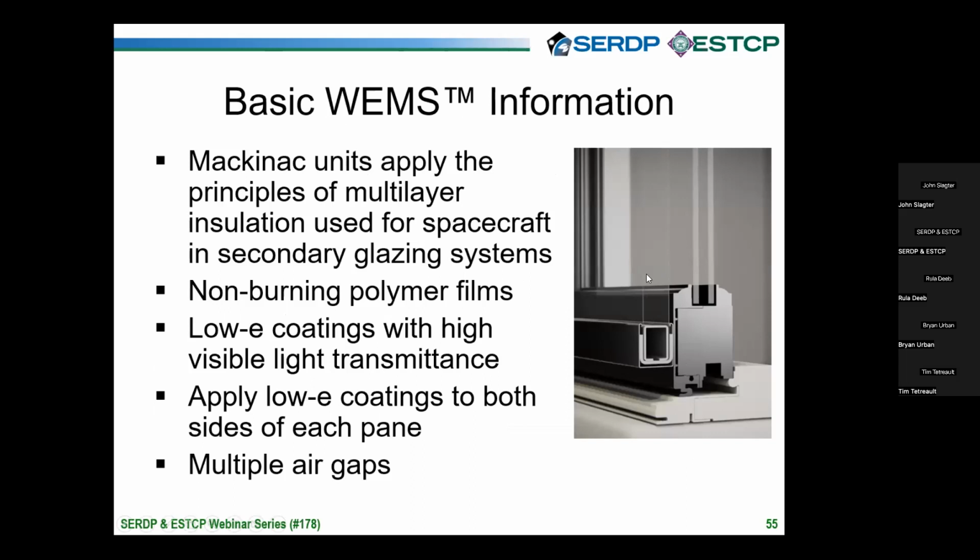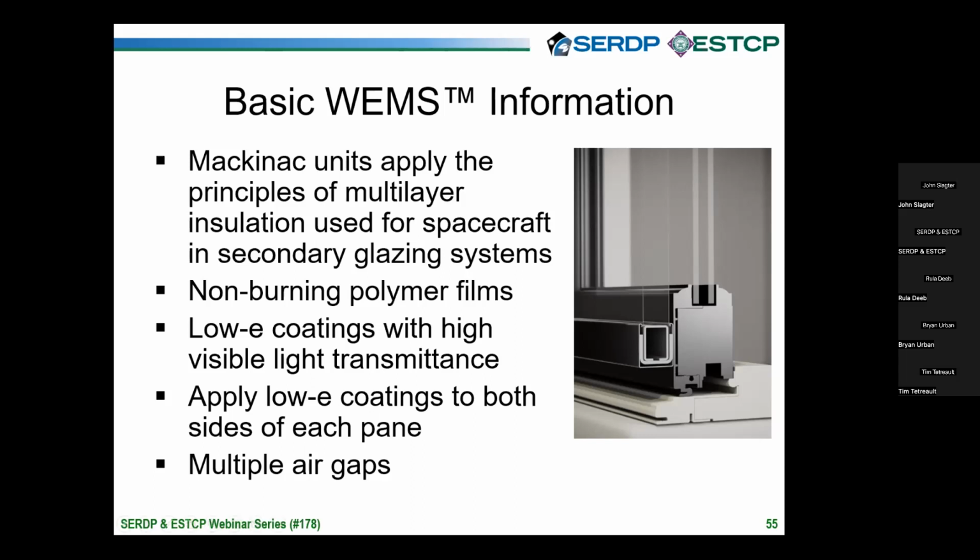So when sun comes and warms up the air temperature inside the system, the air will expand by quite a bit, and that pressure will actually force air out through the porous feature in the frame, which equalizes the pressure. And then when the temperatures cool down and the air contracts, it'll pull it back in and equalize the pressure again.